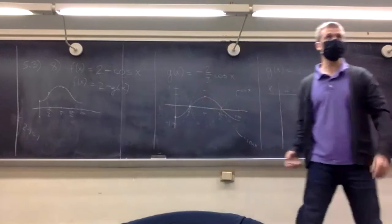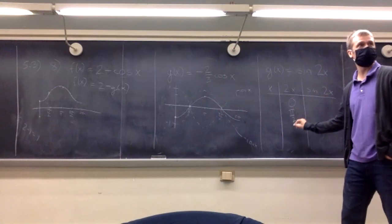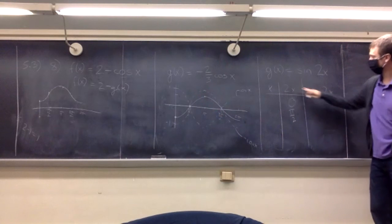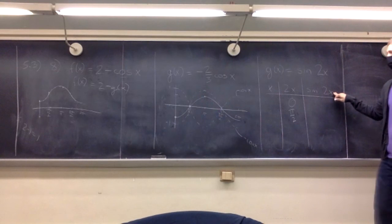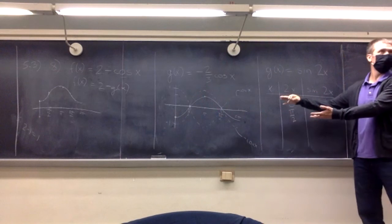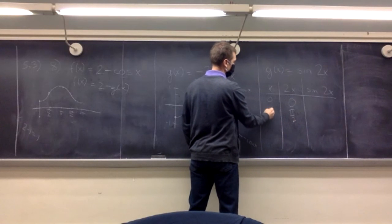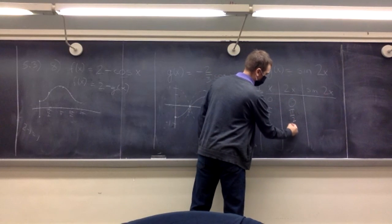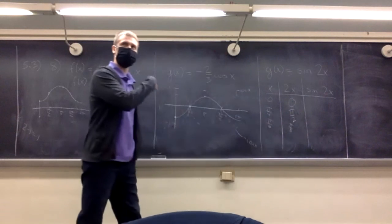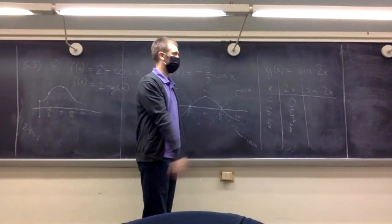So you would say 90 degrees is probably another good value. So I want 0 here. I want 90 degrees here. I want 30 degrees, 60 degrees, right? These different values are nice to compute because we plug 2x in, right? We're not plugging x necessarily in. We're evaluating 2x. So I want these to be nice. Then we're going to backtrack. If 2x is 0, then x is 0. If 2x is pi over 2, then x is pi over 4. If 2x is pi over 3, then pi over 6 is x. See, we want to plug in these nice values because we know the values assigned for those. So just translate backwards into what your actual x value is.